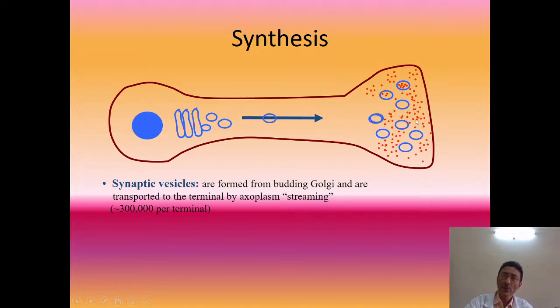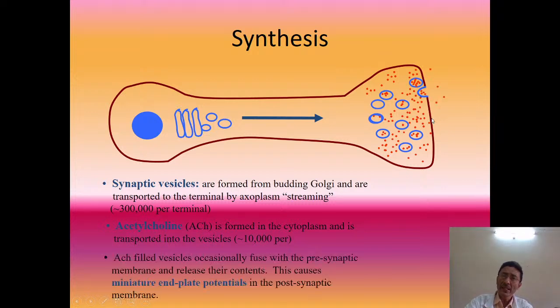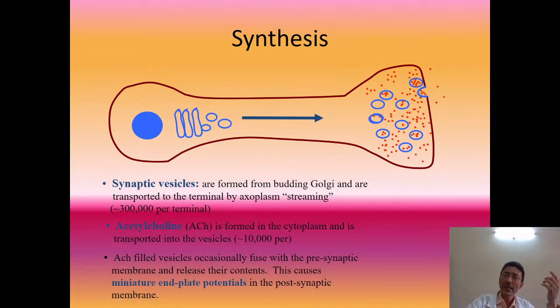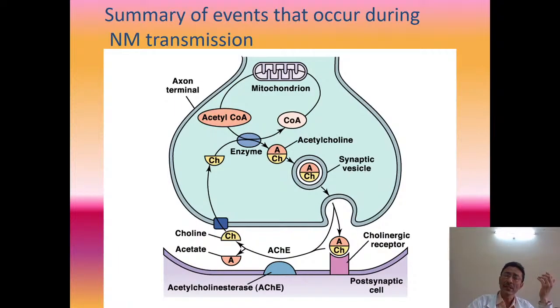These granules move towards the nerve end, and once the impulse travels and reaches the end, the acetylcholine is released into the synaptic cleft. As the quantity of acetylcholine goes on increasing, the number of acetylcholine molecules binding on the receptor will increase, as a result of which a miniature end plate potential is generated. Once this miniature end plate potential is generated, the transmission has successfully occurred.